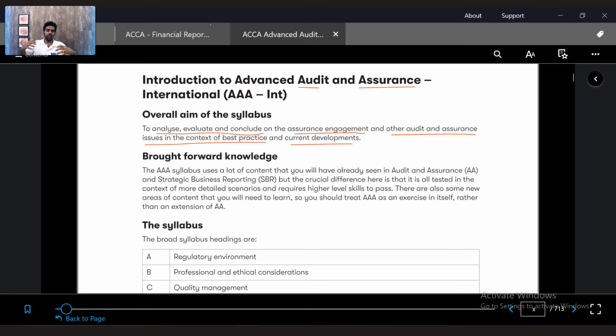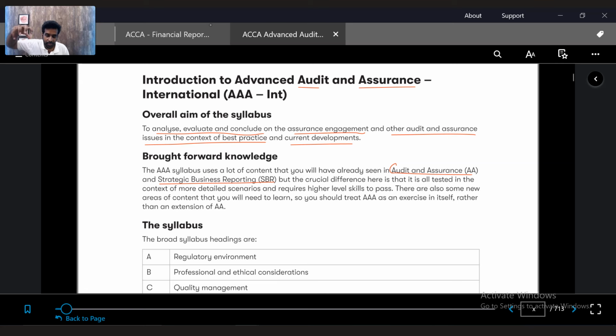At this advanced level you are required to have a deeper expertise of the knowledge. So in audit and assurance, what is the other knowledge that you carry? Definitely you have financial reporting, like the IFRS standards. In AAA, you are required to apply the knowledge of SBR. So the main difference between AA and AAA is that the skill sets required are what is actually changing. In AA, the skill sets were of basic requirement. You just need to understand the concept and explain and evaluate the concept. But in AAA, you are required to have a deeper knowledge of the concept.